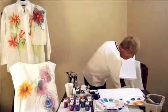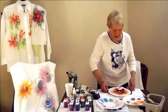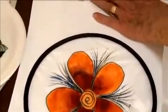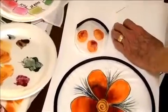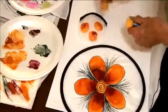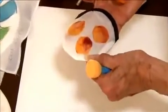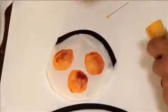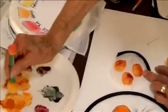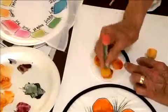Okay, and what else shall we do? This is another design I did on the fan, and I painted this little pocket as well. You don't have to be an expert to do any of this. I did tuck freezer paper in there, and the freezer paper keeps the paint from going through. So all I did was fill it with the paint. I dipped two edges in, one in yellow, one in orange. I just put it down and scooted it around. And you get the simplest idea.